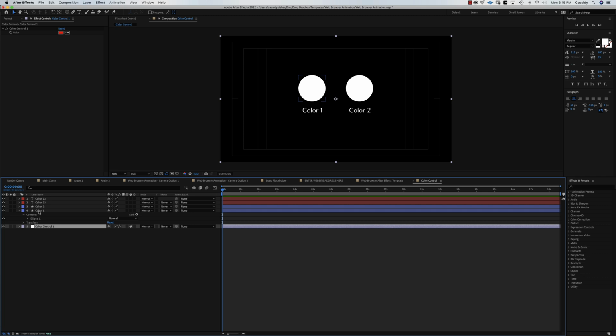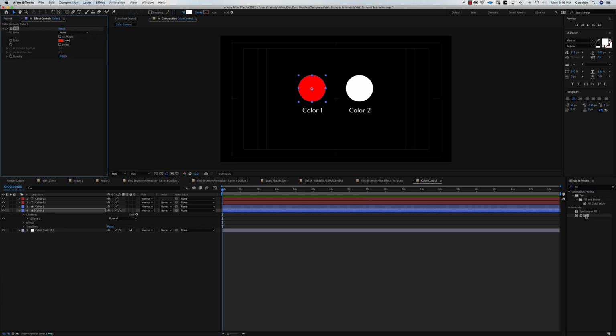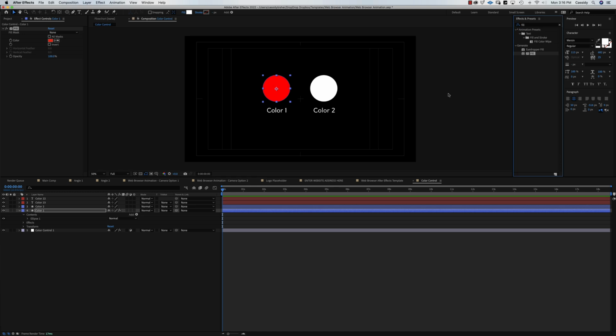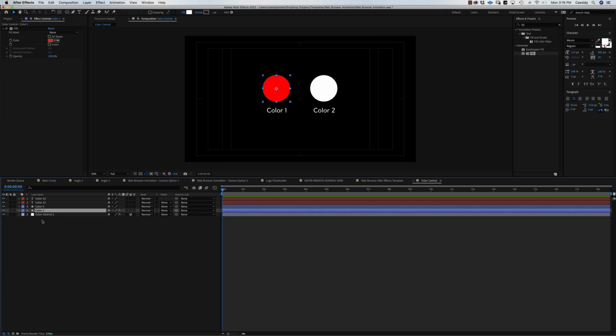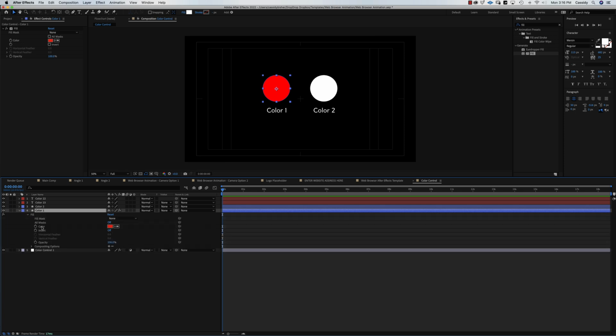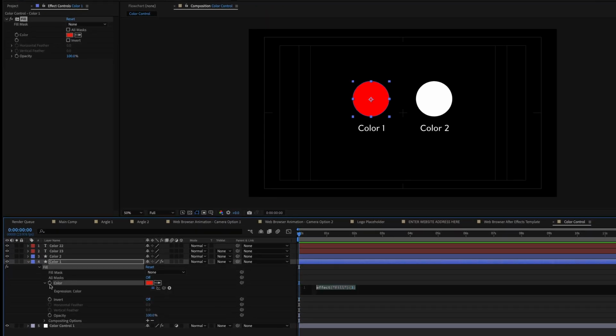Click on your shape layer, color 1, and let's add a fill effect. And just double click because your layer is selected. That will add an effect to that layer. I'm going to drag my panel over here so it's closer to the action. So next step, we need to get to the expression controls for the fill color. So I'm going to hit E for effect, and you'll see the fill color pop up. And there's our stopwatch for color. I'm going to option click, which is very important, to initiate expressions.